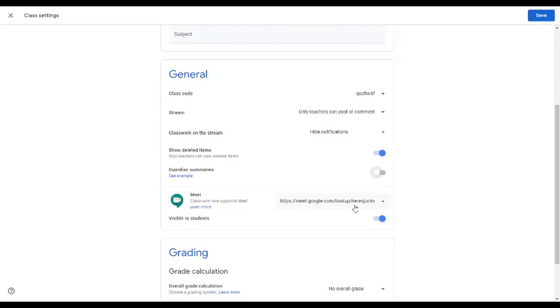I will want to make sure that I am the last person to leave the meetings, and that will actually close it out. Students won't be able to get back in. If you're a K-5 teacher, this is the way that we recommend that you connect with students via Google Meet when we're in a remote learning situation. And then at the top, I'm just going to come up and click Save.